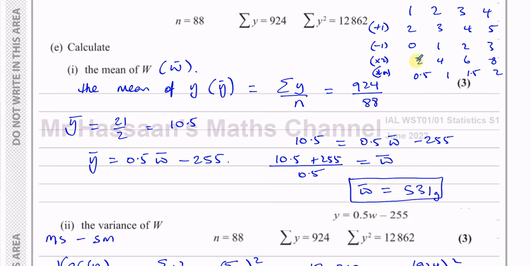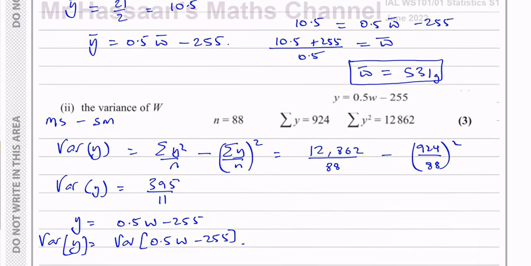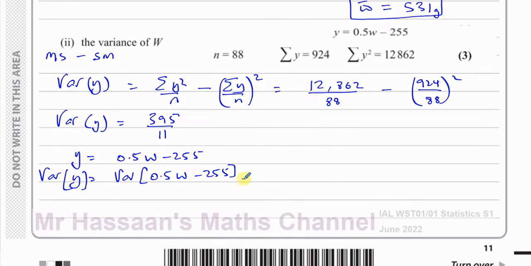But if we multiply each of the data entries by 2, you can see the range changes from 3 to 6. 8 minus 2 is 6. And if we divide each of the data entries by 2, then we can see that the range changes from 3 to 1.5. So multiplication and division do affect the standard deviation, therefore they do affect the variance.